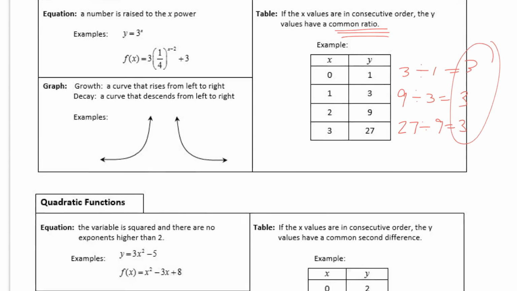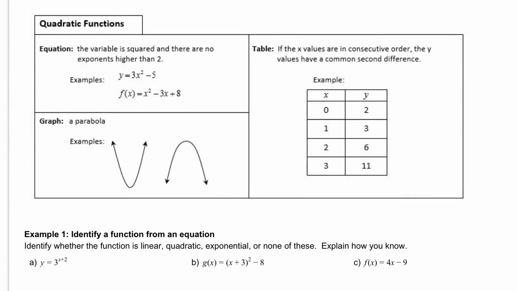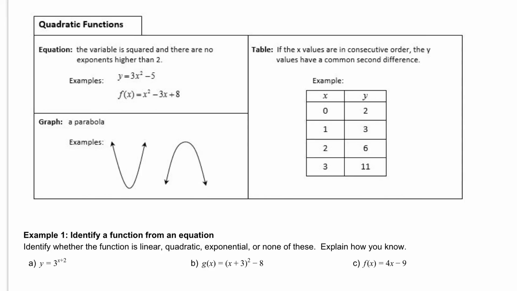And the last function that we've studied so far this year is the quadratic function. Our quadratic functions, in terms of our equation, means that the highest exponent that we have is a 2. So if we look here, we have y equals 3x squared. That squared term indicates that it's quadratic because there's no other exponent that's bigger than that. And down here we have x squared minus 3x plus 8. And again, that 2, that exponent is the biggest exponent we have, telling us that it's going to be a quadratic function. The graph of a quadratic is a parabola, so it can open up or it can open down.